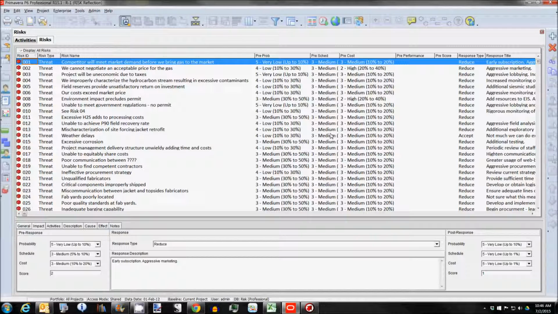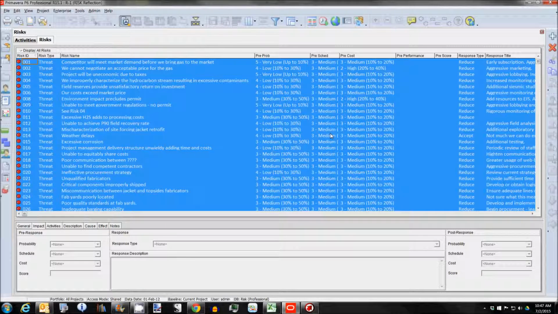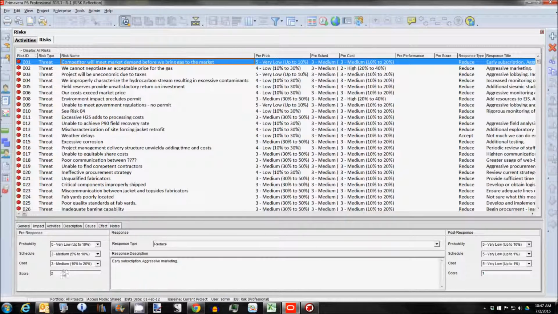So we've got all of our information, we're ready to go. We finished our risk workshop, and now you're ready to start assigning risk and monitoring the progress. So what we do here is just a Control A. We're going to select all of this. Now, one thing I want to mention to you is, if we go back and look down here, we've got our score, and this is important if we're going to rank them. And ranking is important, because a lot of our risk we're not going to pay any attention to whatsoever. So we're only going to pay attention to the most important ones.